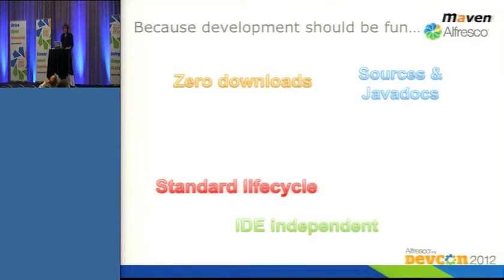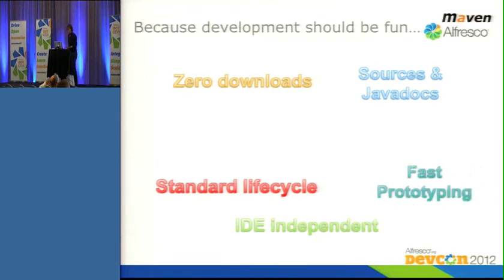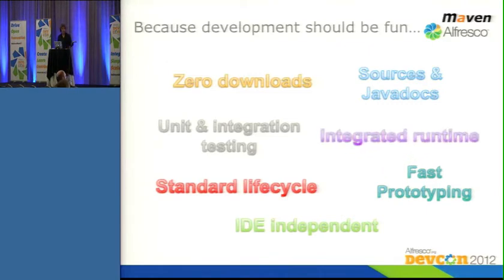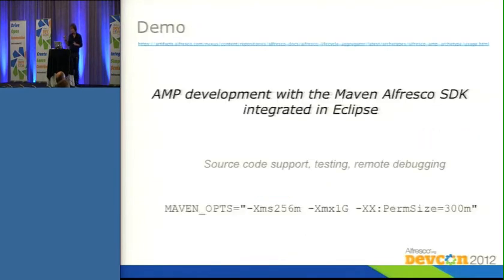That's really important when you, for example, in my case, are a consultant, or even in the case of a partner in which you work on many different projects. By means of archetypes, we have a way to prototype our projects, and in complex ECM projects, that's very useful to actually have multiple modules developed in the very same way. And last but not least, we have the possibility of running unit and integration testing within the build. That is what we are going to demo just right now.